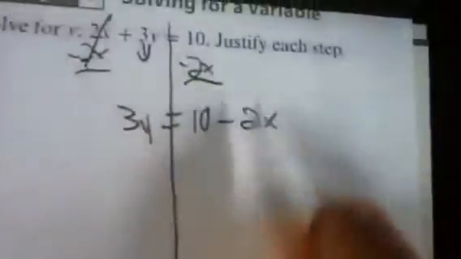To get rid of a positive 2x, I subtract it on both sides. Okay? Now, 2x minus 2x, those are going to cancel. I'm going to drop down that 3y. I'm going to have 3y equals 10 minus 2x. That is not going to give me 8 anything, because 10 and 2x are not like terms. I cannot combine them, so it's just 10 minus 2x. Do not combine them if they are not like terms. Okay? That x does not just magically disappear. You do not combine those two.